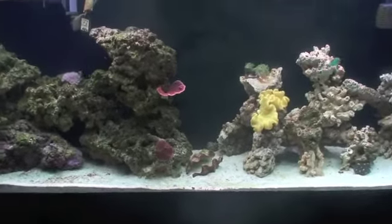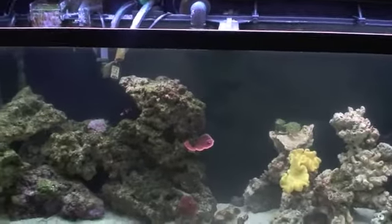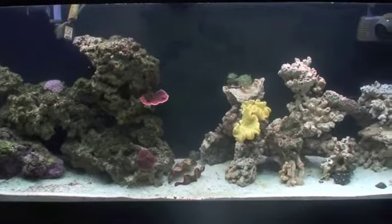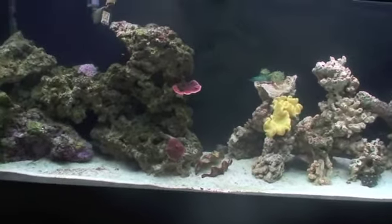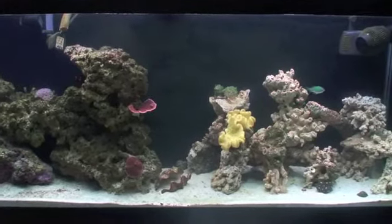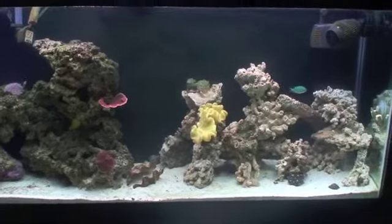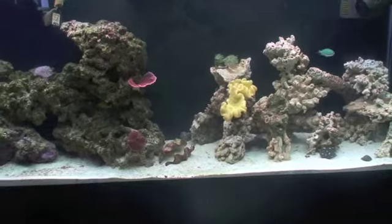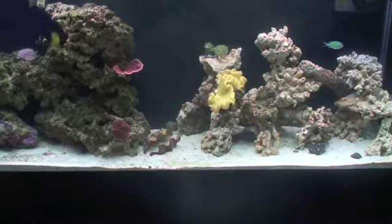My sister and I both love snowflake eels, and I know that's a little out there, but my only problem is this wide-open top — they can jump out. I could make some sort of DIY net to go over the top, and if I did I'd definitely show you guys. It'd be really cool to have a snowflake eel in a reef tank. The store I go to — Aquatic Warehouse, if you're in the southern San Diego area — is a great store, extremely reputable, great quality, great prices. They also have a Facebook page. Their snowflake eels are extremely peaceful, they're small, and they're tank-raised. I don't think it'd be problematic at all — they're reef-compatible, and they have one in a display tank with no problems.